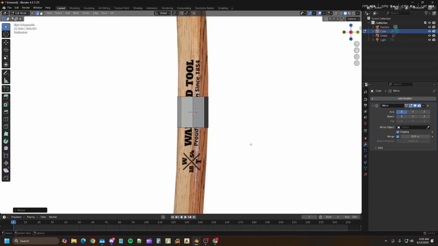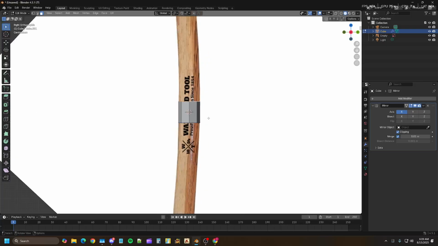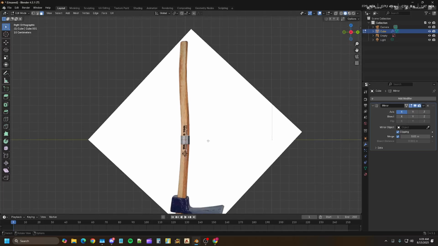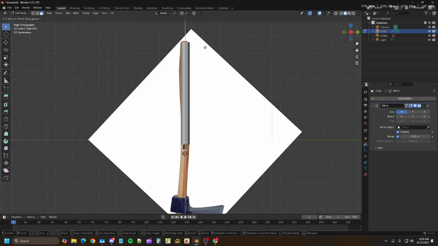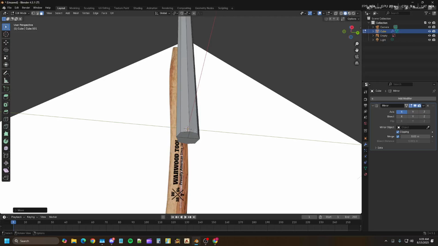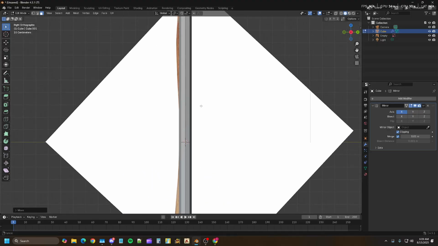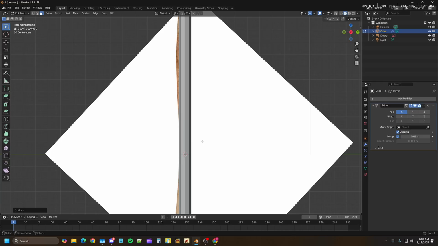Let's go ahead and select our top faces here and move up the length under there. And then we'll do the same thing. So there we go. That gives it the length that we need.